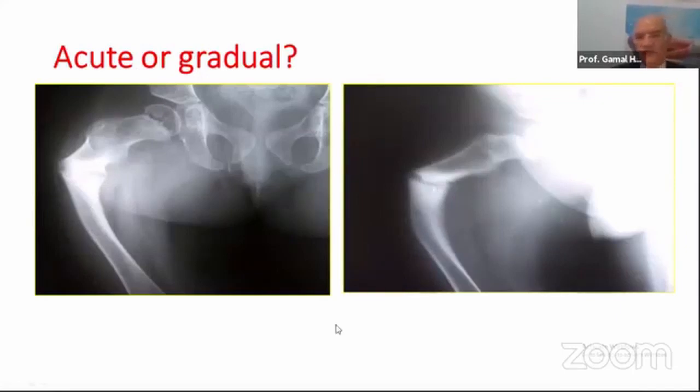What do you think? Do you correct this patient acute or gradual? This patient has a severe deformity and has 2 CORAs. If you have a severe deformity, it's preferable to do gradual correction. So at first look, you should do gradual correction of the deformity. But we did acute correction. Why? This patient had osteogenesis imperfecta. The diagnosis is very important. The clinical diagnosis is osteogenesis imperfecta.